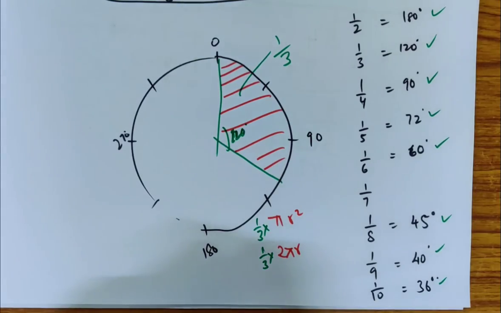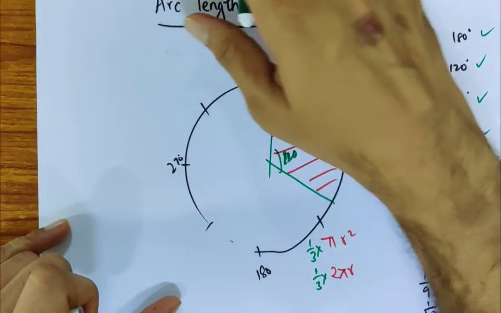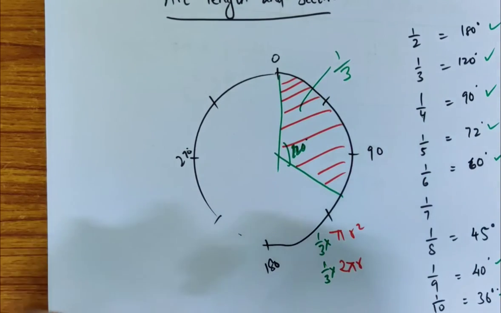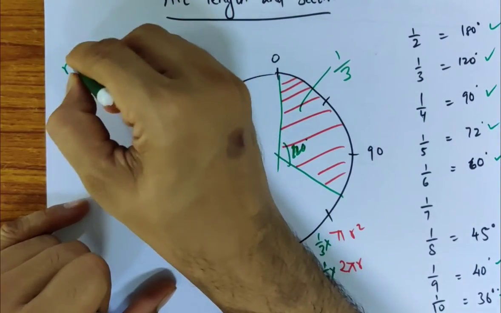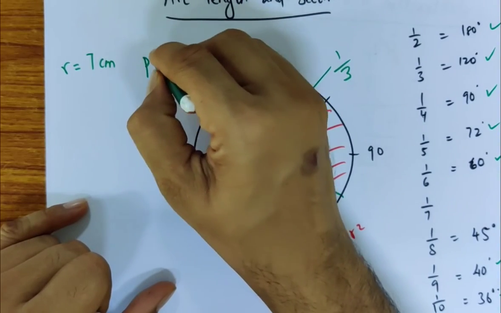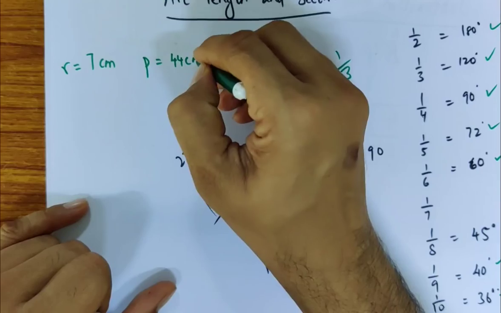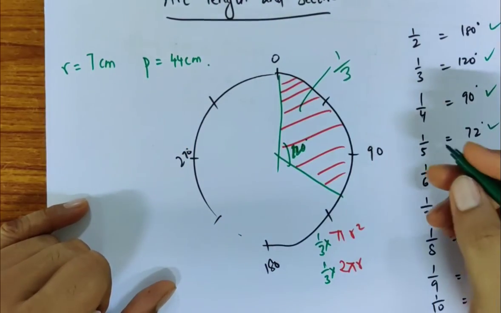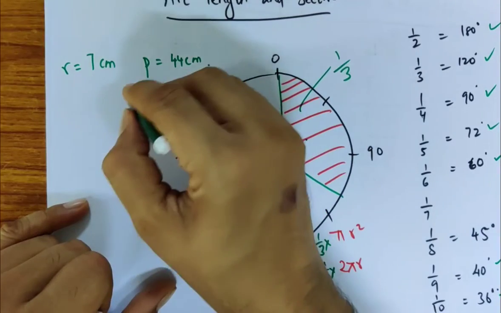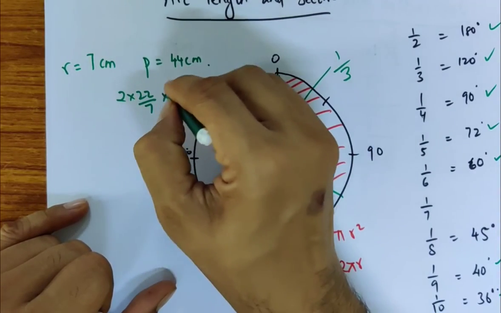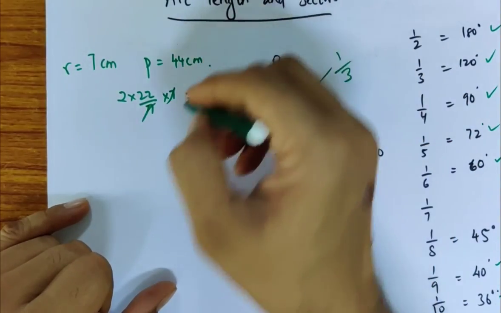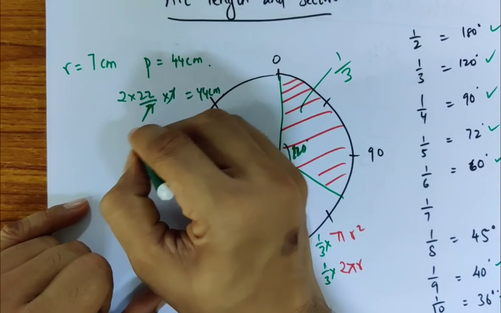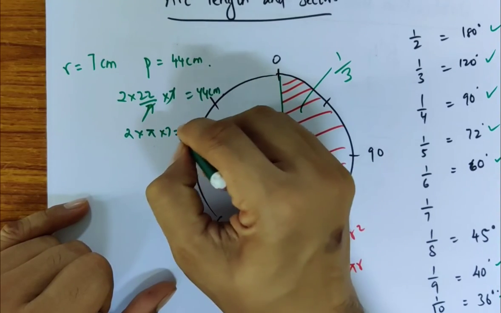So this is one thing that is quite useful. Another thing that could be useful is to look at questions in which they use 22/7, they are expecting cancellation to happen. So to just map that, when you have a radius of 7 centimeter, then the perimeter that you are getting is 44 centimeter, 2 pi r. So 2 times 22/7 times 7, right? So the approximate value is 44 centimeter. Or if you're going to retain the pi, make it accurate, then it's 2 times pi times 7, which is 14 pi.